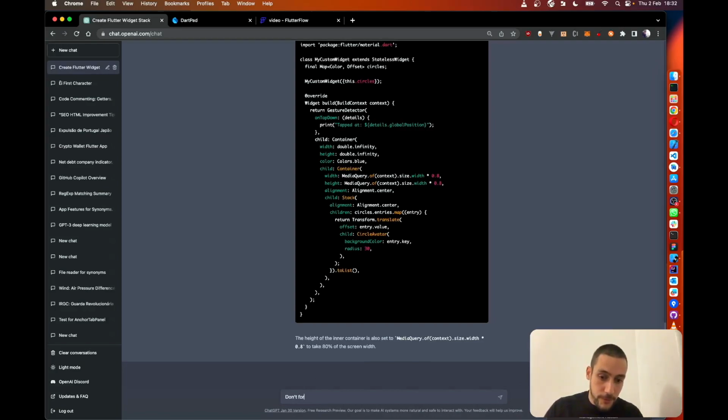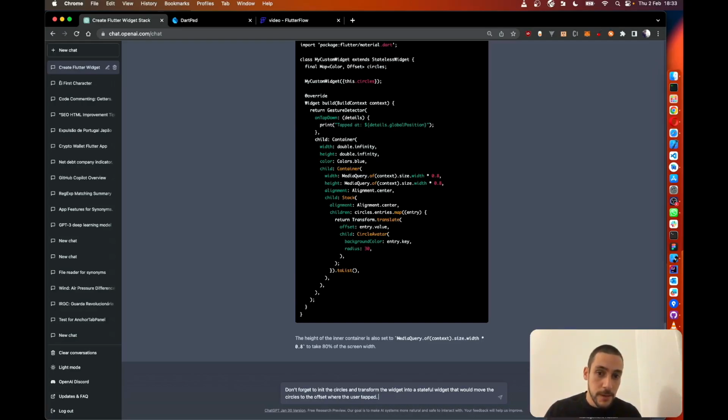Don't forget to init the circles and transform the widget into a stateful widget that would move the circles to the position, no, to the offset where the user tapped.